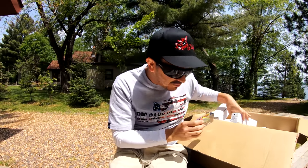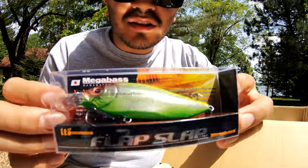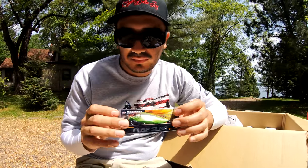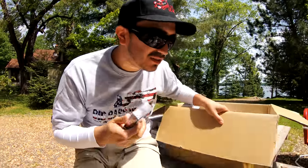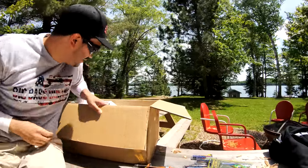And here we have the flat slap in the vegetation reactor. Snap. Self-explanatory. We don't need to be redundant here. Boom. Boom. Alright.